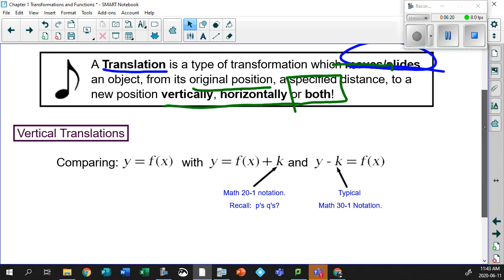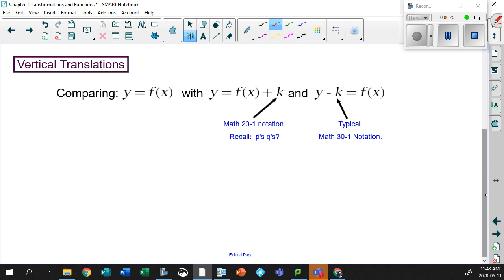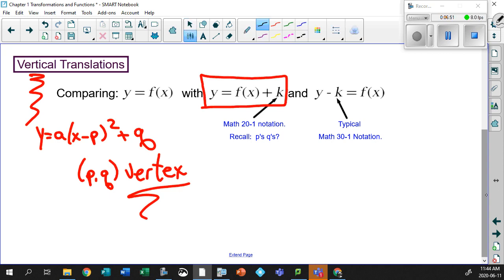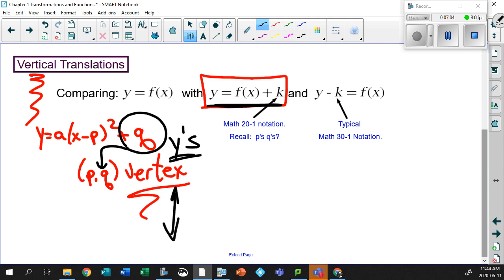Okay, so let's go to the first types of translations, called vertical translations. Vertical translations, you kind of did this already last year. You know all about this, but remember, you had something that looked like this last year. Specifically, you had an equation that said y equals a(x minus p) squared plus q. Remember, watch your p's and q's. Your p and q ended up being the vertex. Remember this? Yes, it's like a nightmare, but it's coming back to bite you. Now, if you look at this particular notation, you have to remember the q stood for the y-coordinate of the vertex. So you're dealing with y's here. So if you're dealing with y's, you're dealing with a motion up or down, right? So the Math 20-1 notation was this, okay? You had some sort of original function plus a k, which means a vertical movement of k units either up or down. Right? Math 30, we like things a little bit different.